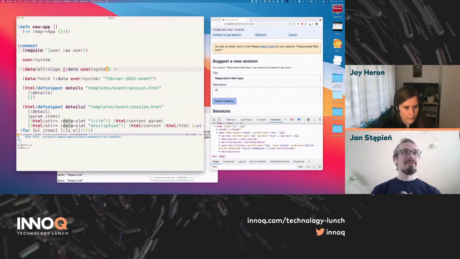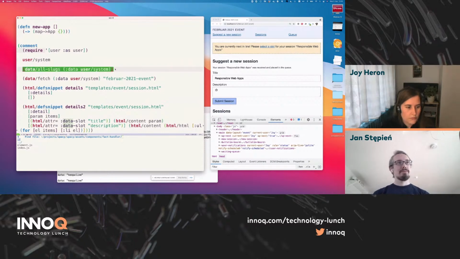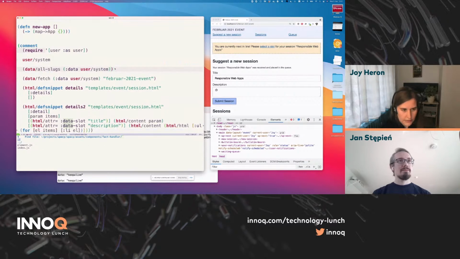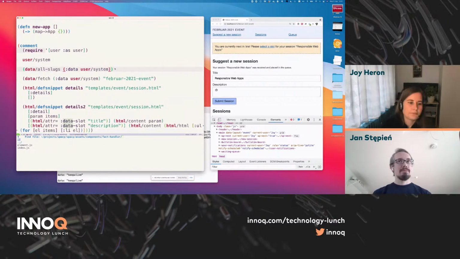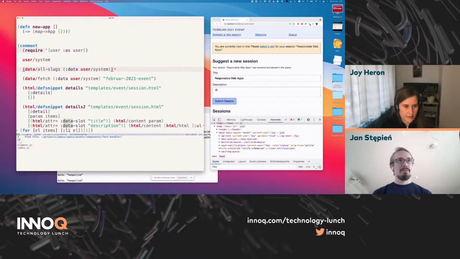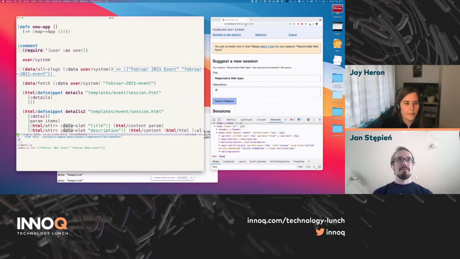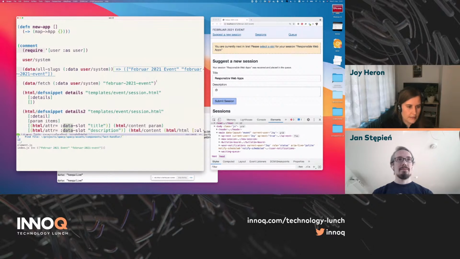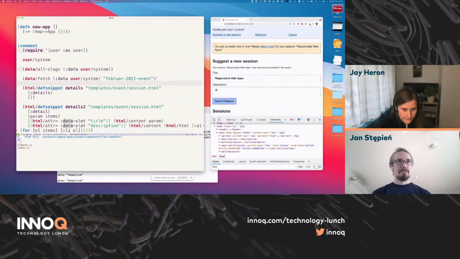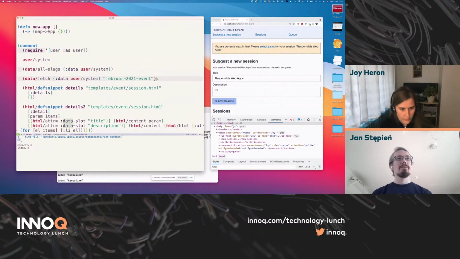We can retrieve our data object from our system, and from that we can retrieve, for instance, all of the slugs for events. The slug is this URL part that you would put here. If I want to retrieve the data for a specific event, I can retrieve it like this, and I'm going to just do that.